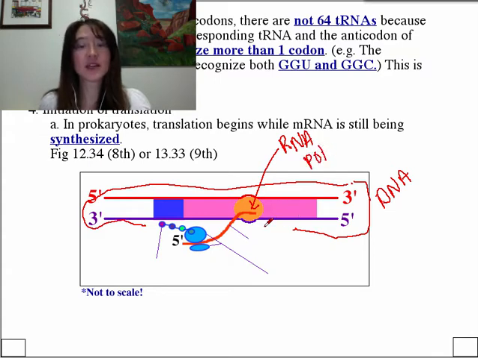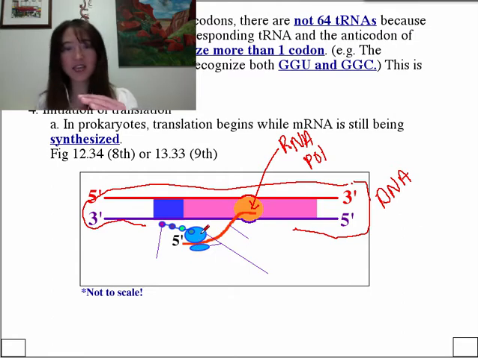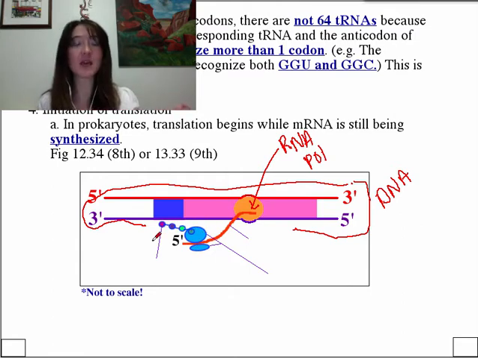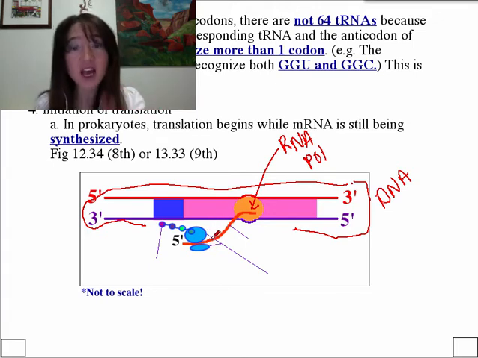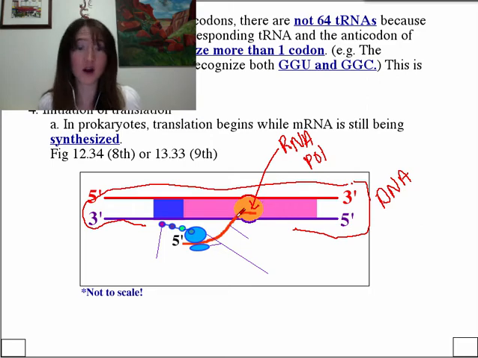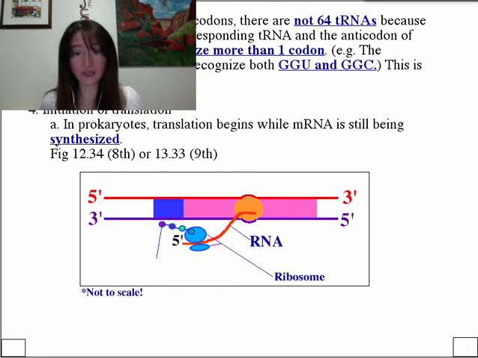And that RNA polymerase is synthesizing, as it always does, the RNA, and in this case, obviously, it's mRNA, because simultaneously, as that mRNA is being made, the ribosome has aligned with its AUG start codon, and it has begun making polypeptide chain. So this polypeptide chain is escaping out of the top of the ribosome, and we're getting the synthesis of the polypeptide chain at the exact same time as we're seeing the synthesis of the RNA. So the question then becomes, why is this only possible in prokaryotes and not in eukaryotes?